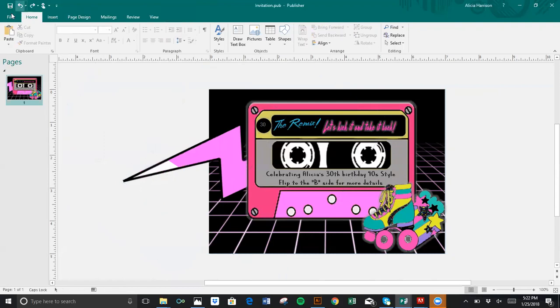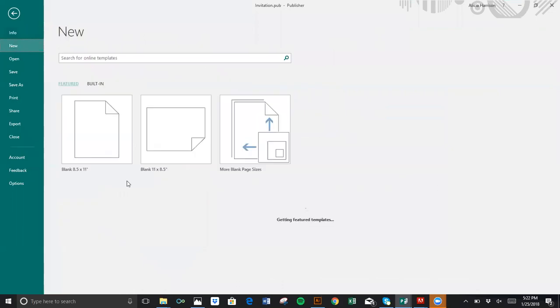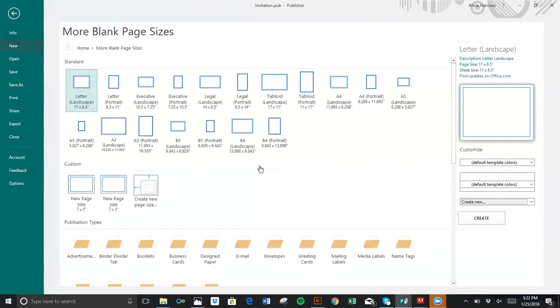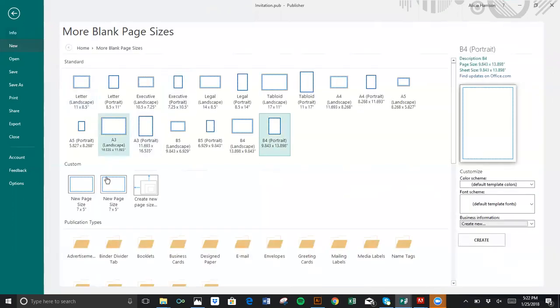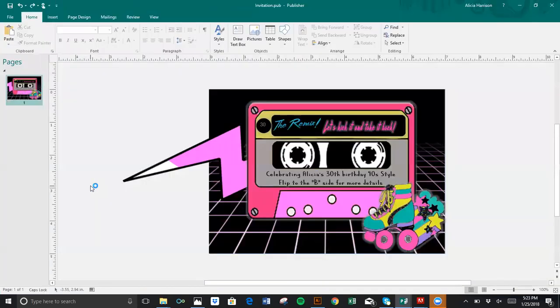So first, I'm going to open up a new document, and you can go here for sizes, so you can check one you would like. You have a bunch of pre-filled standard sizes here. You can do a new page size, so you can make a 3x5 invitation, 5x7, usual, whatever you would like. So I'm just going to use the custom because I've already created a 5x7 or 7x5 invitation. Give it a moment while it loads and opens up.